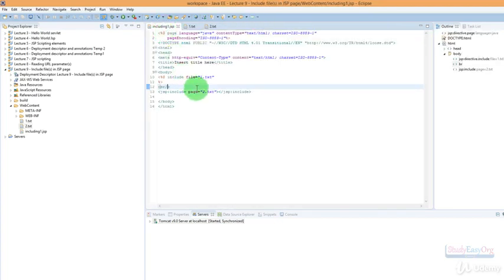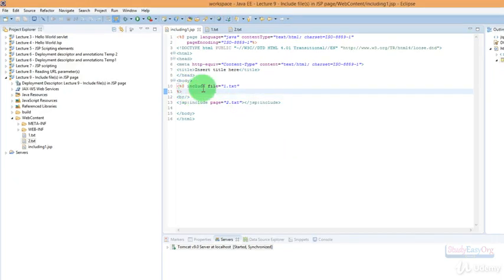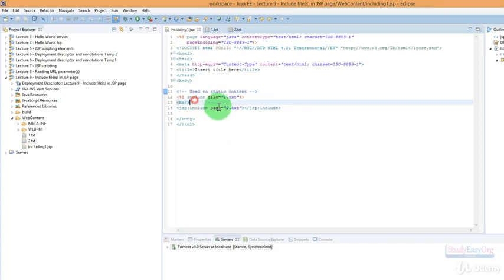But why are there two different methodologies to add a file into a JSP page? Now let's understand that. The reason why there are two ways to include the file is simple. The first method is used for static content. Let me add a comment in here: used to add static content. Now what is static content? The content which we know will not change. And whenever you know that the content may change, then use the second way, the JSP include way. So whenever the content is of dynamic nature, then use the second way. So let me comment it as used for dynamic content.